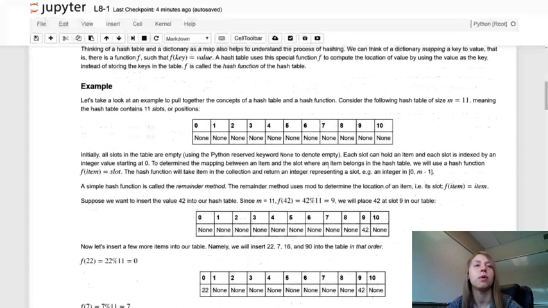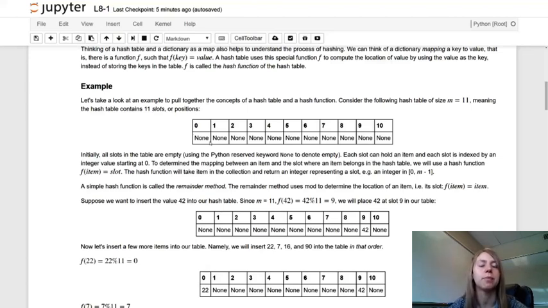It always helps to motivate with an example. So let's take a look at the following hash table that has 11 slots or 11 positions. You can think of this hash table as a one-dimensional list of 11 locations, 11 slots to store items. So initially, we have this one-dimensional hash table. There are 11 slots or buckets in it. And right now, I have None to let you know that each one of these buckets or each one of these slots is empty. It doesn't store anything.